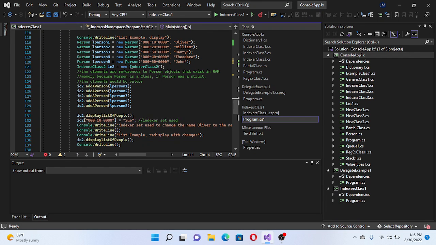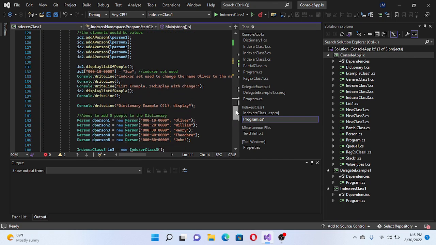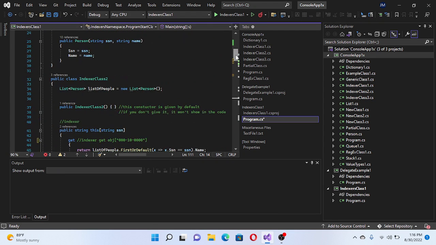The list is displayed here. This is a method in the indexer class 2. IC2, with the social security number as the key, is equal to Sue. The indexer set is used in this class.